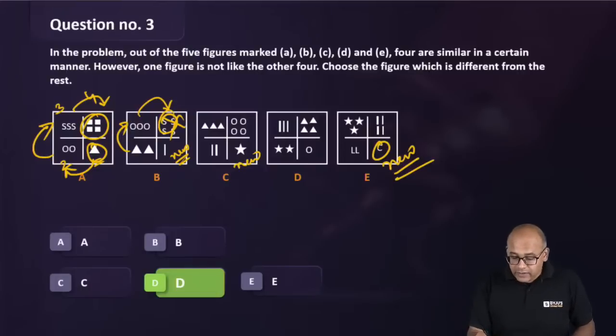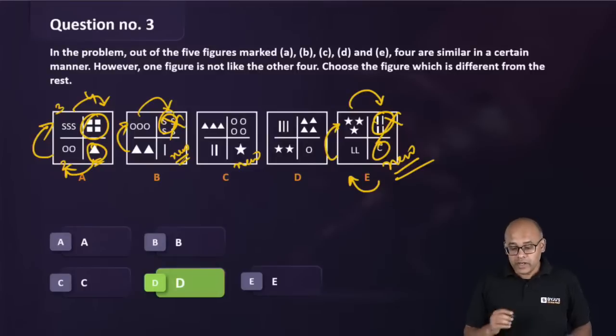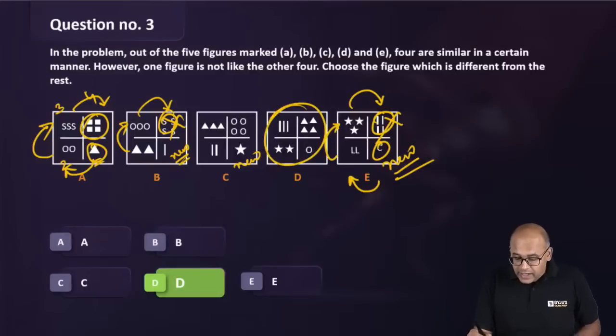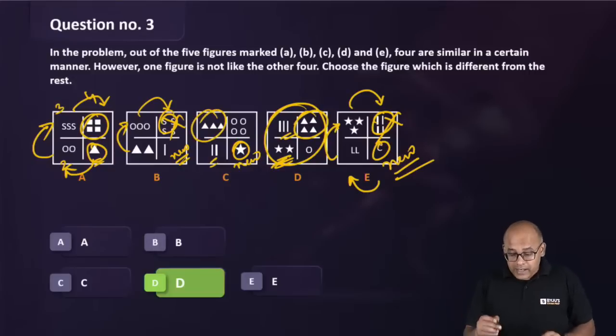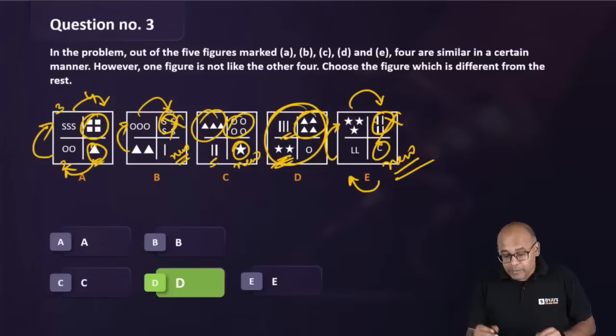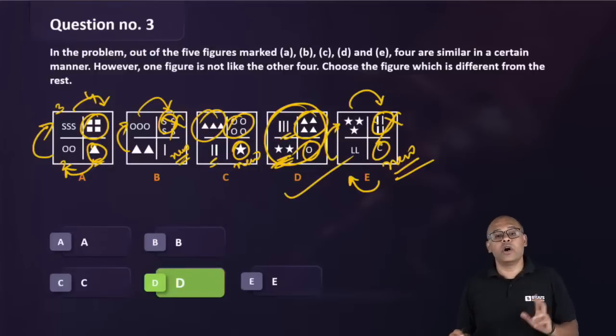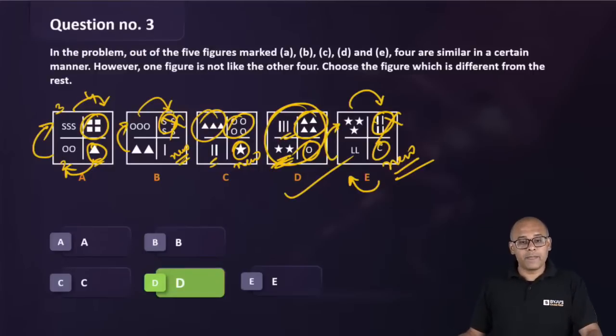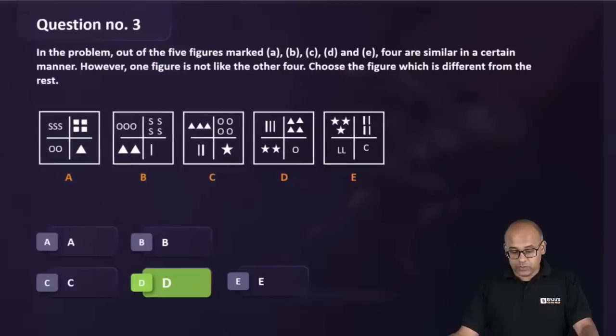And whatever was here will go here, this one will come here, this one will come here, and this will disappear. Which means this ideally should have been star is correct because this star is coming here. The 2 is becoming 3, which is correct. The 3 triangles are becoming 4 triangles, also correct. And the circles are vanishing. They should not come back. But you can see that there is a circle coming back. That is the reason why D is the odd one out. Okay? Let's move on.